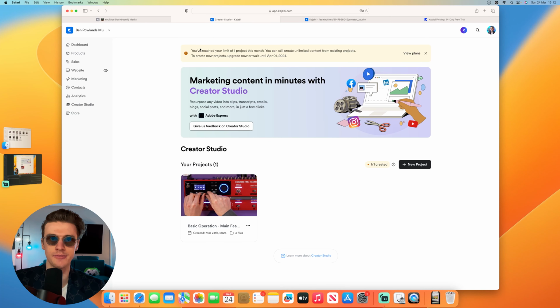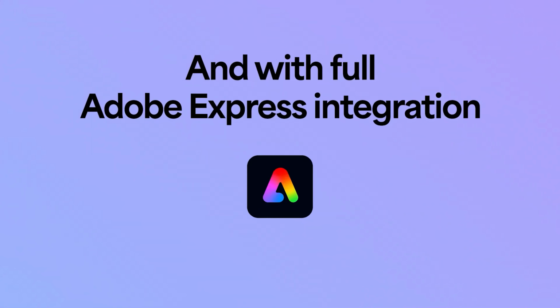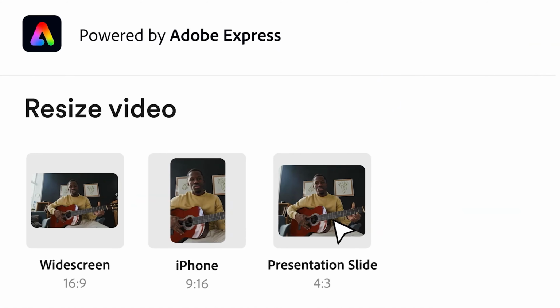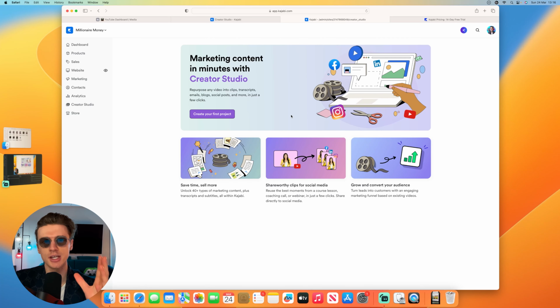Now, the upgrade isn't too much. It's essentially just $9 per month extra for 4 videos a month, or around $30 extra for around 30 videos per month. And that's because it isn't really Kajabi that's charging you here. It's essentially their partnership with Adobe Express that's making and facilitating this element of the Kajabi Studio feature that's literally just been added. So this is what your Creator Studio would look like straight out of the box.